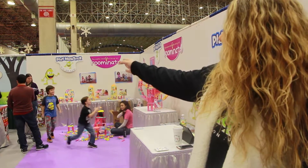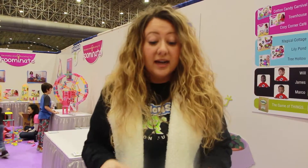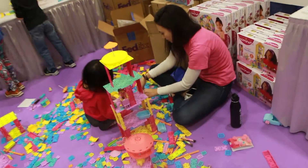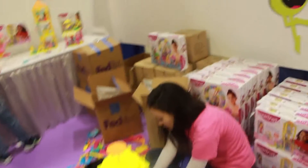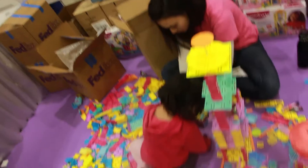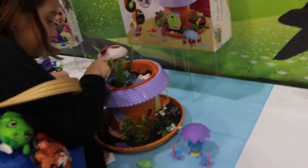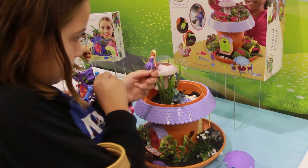Moving down the line from Ruminate, you have My Fairy Garden — and that's literally an actual garden. It doesn't come preset, it's not fake. You get real soil, real seeds, and the cutest little fairies and woodland creatures to play with. Then there's Perplexus, and you get to play with the Perplexus line. And then Automoblox, which is brand new — just about two months old. It's wooden blocks, and boys or girls are loving it. There are races you can run and play with those as well.